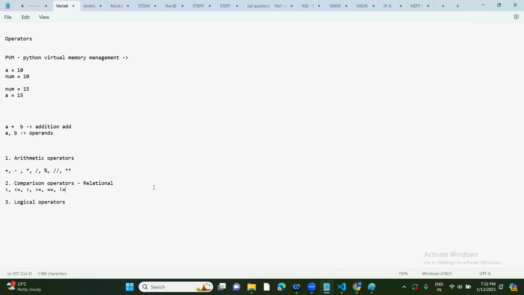A general example we can consider is a license issue. The criteria is that the gender should be male and the age of the person should be greater than 18. If the person satisfies both conditions, then they are going to get the license.